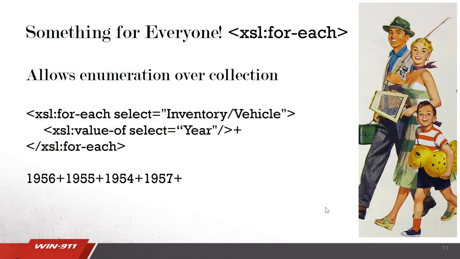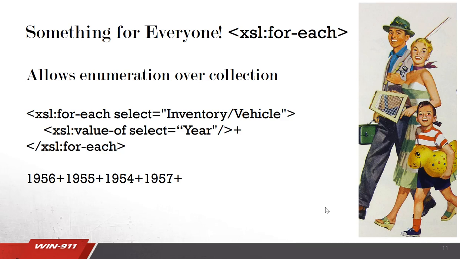And that's all well and good, particularly if you have an XML blob that is a single object. But many XML blobs are really a collection. They are a set of information. And certainly within an object, even if you only had one vehicle there, you could imagine a set of seats or a set of wheels on the vehicle. So within a particular object, the object itself can contain collections. And so it's important to have an enumeration operator, an iteration operator, and XSL provides that in the form of for-each, which allows enumeration over a collection.